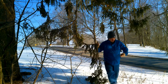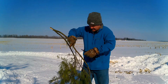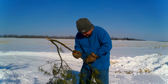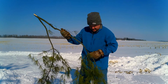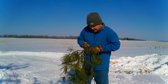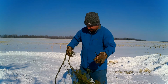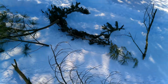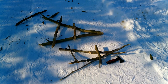So I want to be clear with you guys, this is not a how-to, because I honestly don't know what I'm doing. I'm just trying to figure it out. I saw this a couple of weeks ago online and thought that it looked like something interesting to try. Okay, the first thing I did was cut off a couple of pine boughs right off the pine tree. You can't pick up dead boughs because they're too brittle and they'll break when you step on them. Then you want to cut all the smaller branches off, and get it down to these larger branches, which I then laid out like so.